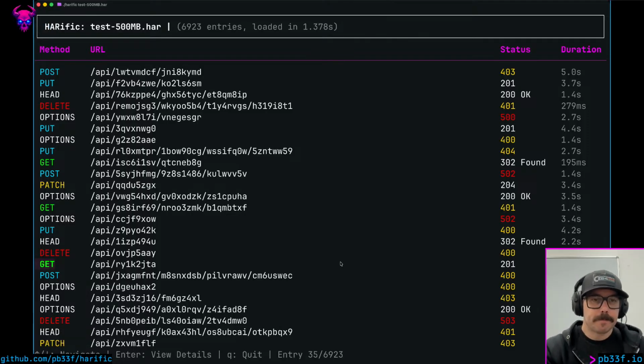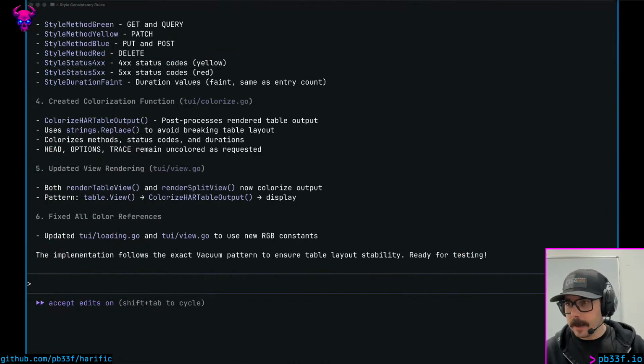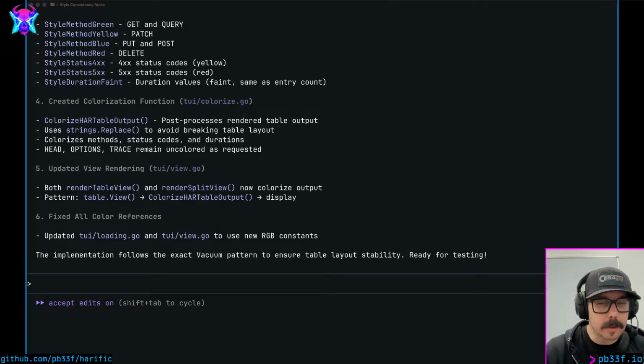Here we are, trying to get colors in, and now we're ready to pull up our, which one are we going for? Yeah, this is where we should be. And what I'm going to do is take some screenshots of this for Claude, so we can be very, very specific.